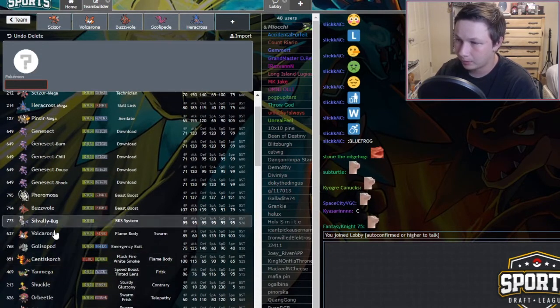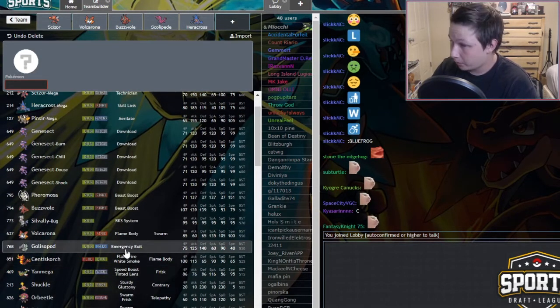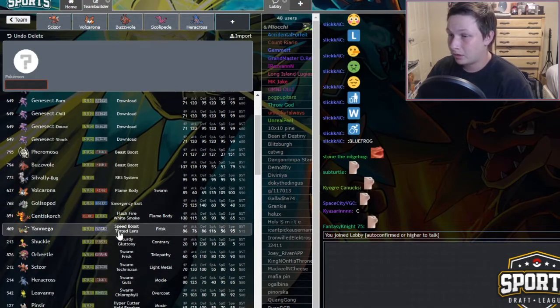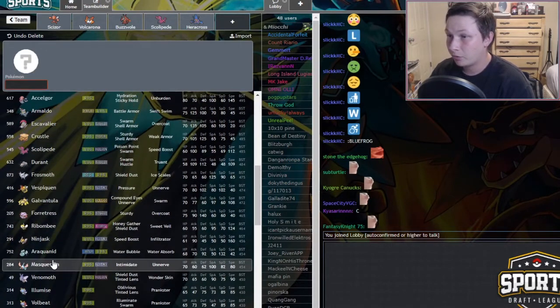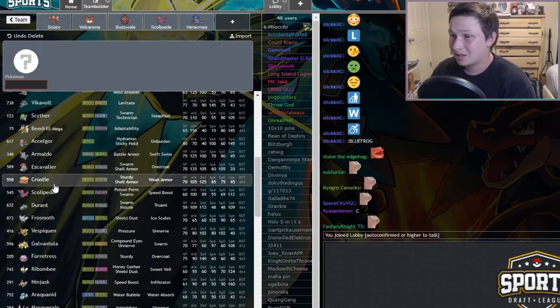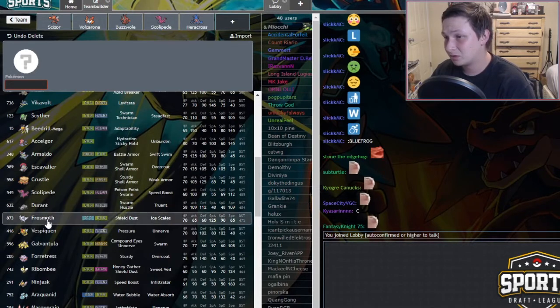Buzzwole, like we already talked about. Gliscor, great spiker, great priority option. So if we look through these Pokemon, outside of just early route bugs, let's look at when we stop getting past the fully evolved Pokemon. I think once we get past around here, we have some things that start getting a little bit worse.